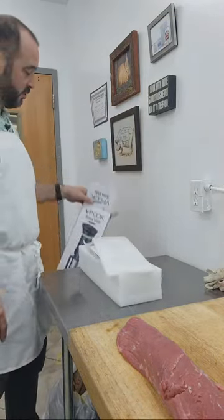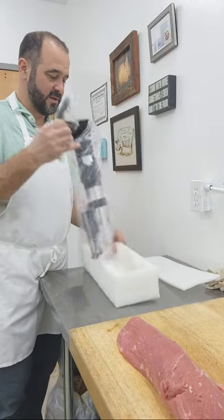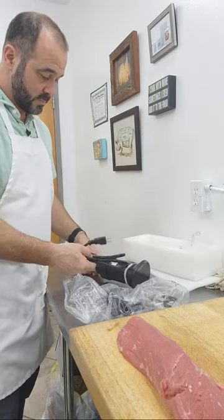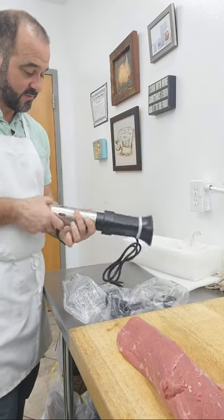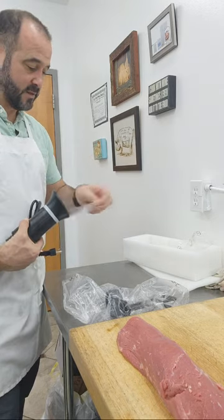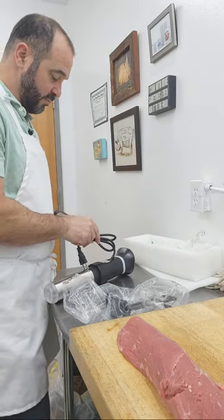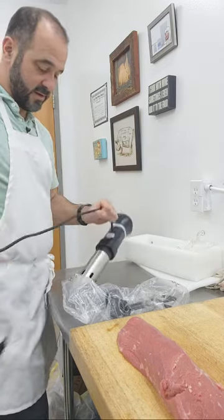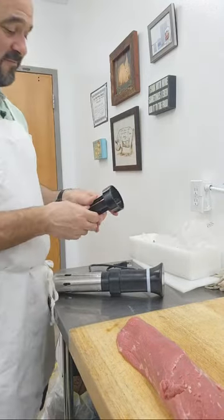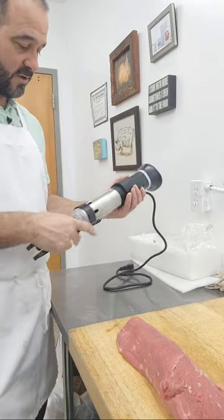Here's the VP Cook sous vide machine — owner's manual, you know what we do with those: pitch them, never read it. Compared to my old Kitchen Gizmo, which I was fond of except that they broke down every two years, this looks good. The plastic zip-tie cord seems to be high quality — it needs to be since this is a submersion device; you have a higher standard for cords. I describe these as like a hairdryer that goes in water. One issue: this clamp is flimsy — the Kitchen Gizmo had a clamp you could squeeze — but I'll work around that.